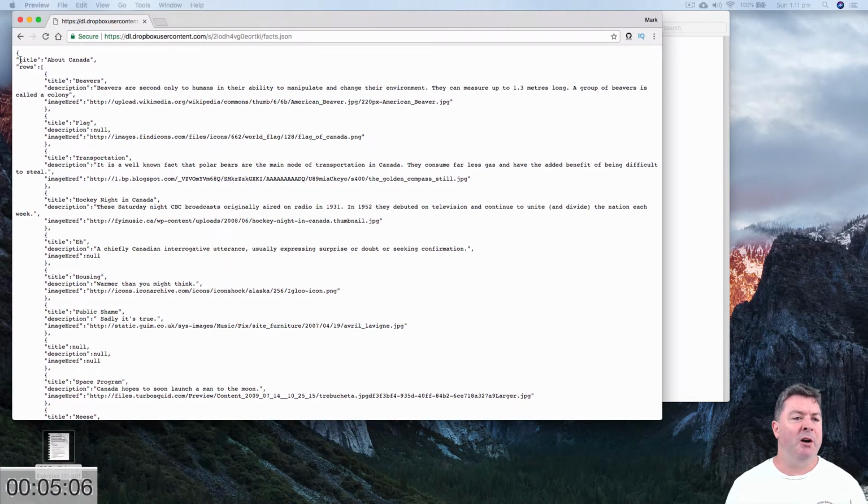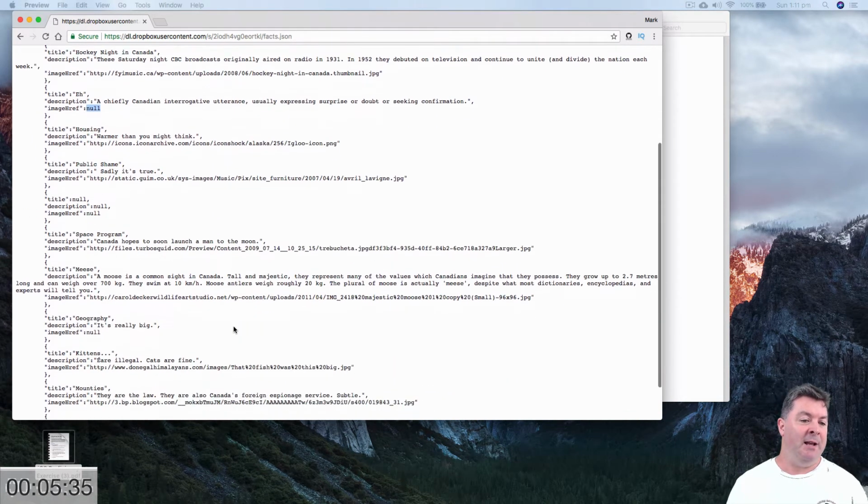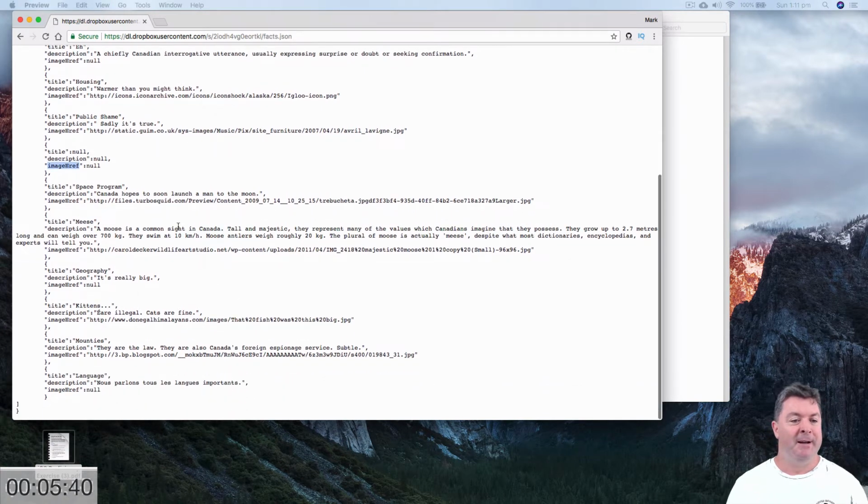So here you can see we've got our title, which says it's about Canada, and we've got rows, which is an array, and then in each of the records in the, or each of these rows, there's a title, a description, and an image ref. And you can see here that some of them have null for their description, so it doesn't exist. And here's one that does not have a picture, but they all have, oh no, this one doesn't have a title or a description or an image ref.